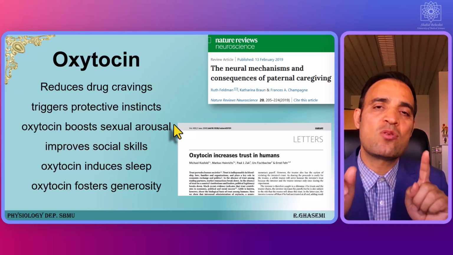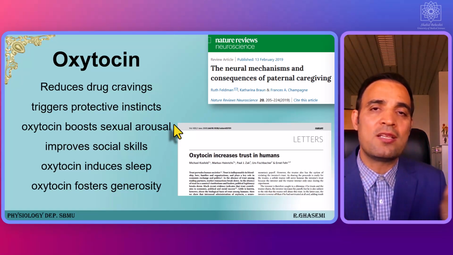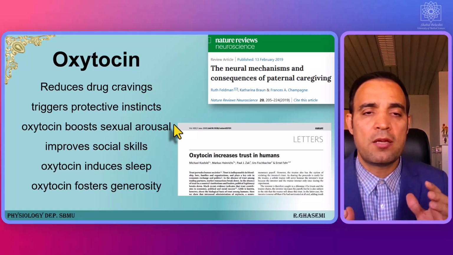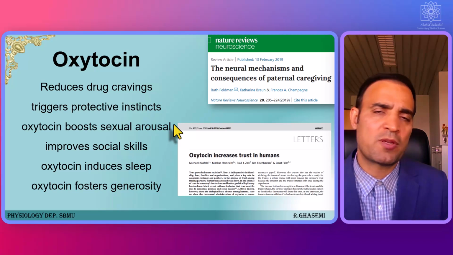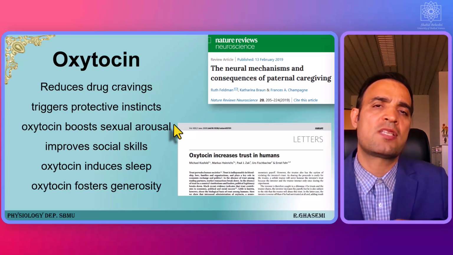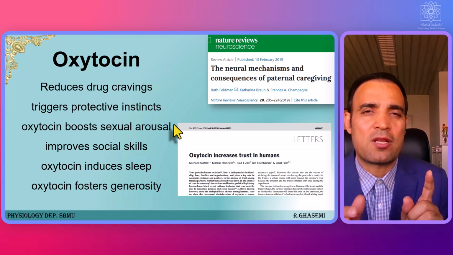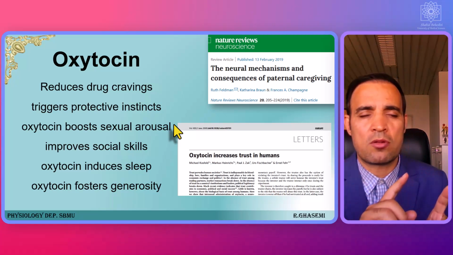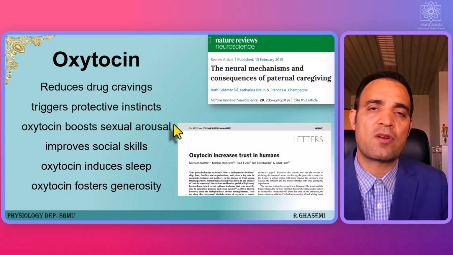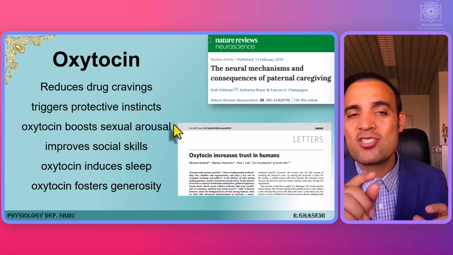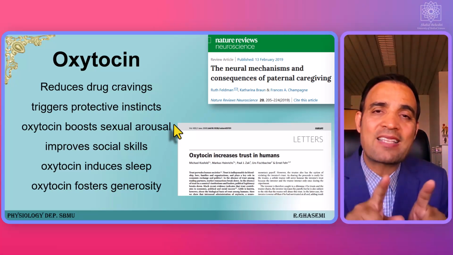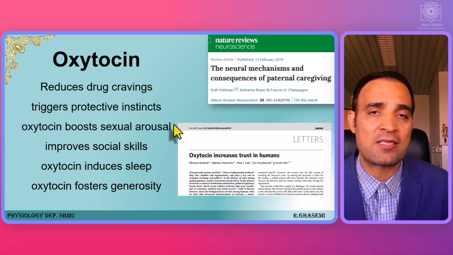In fact, it has been shown that oxytocin plays a role in the attachment that happens between one male and female. In animals, most are polygamous, where one sex is with several others. But in some animals that are monogamous, seasonal monogamous or permanent monogamous, when oxytocin is inhibited, they separate from each other. This shows that oxytocin does not just boost sexual arousal, but also makes the attraction happen. For this reason, it is named the love hormone.